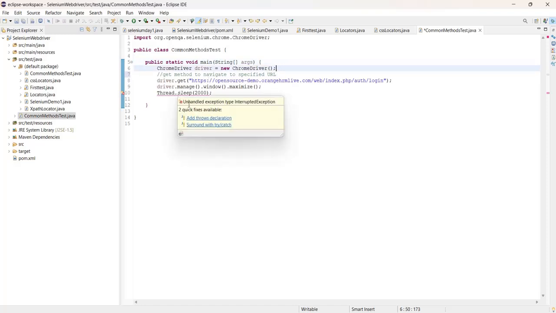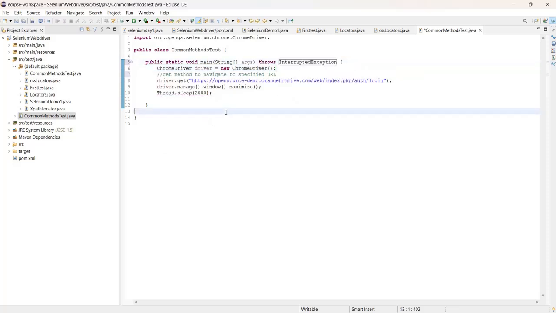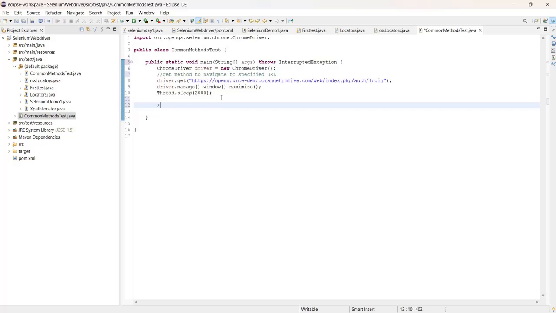Let's add this throws. Now, first let's talk about the get title method. So let's say driver dot.